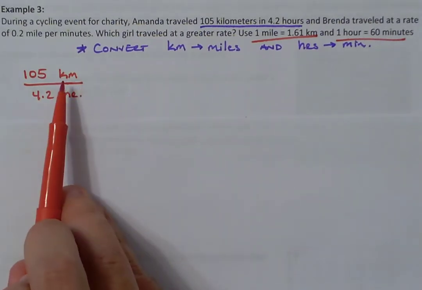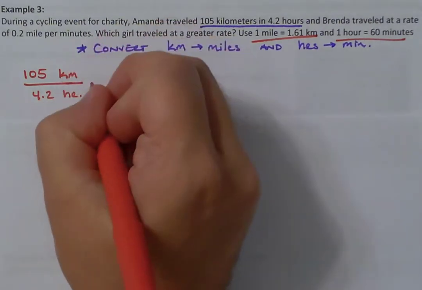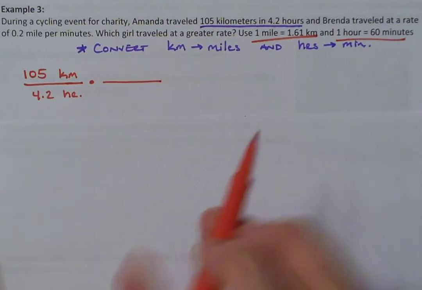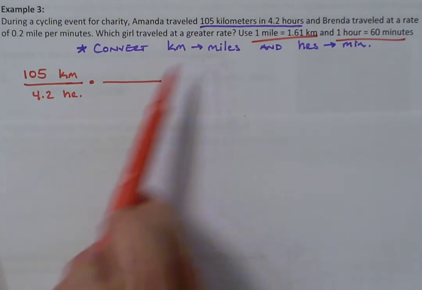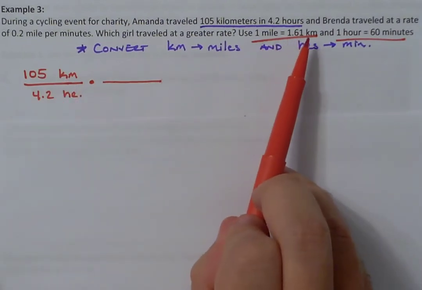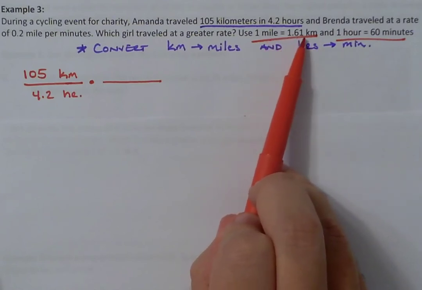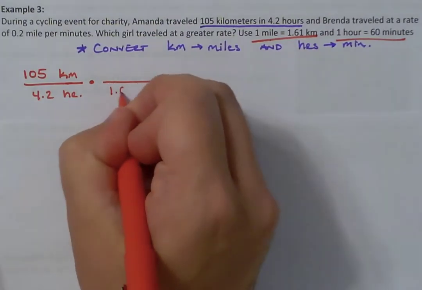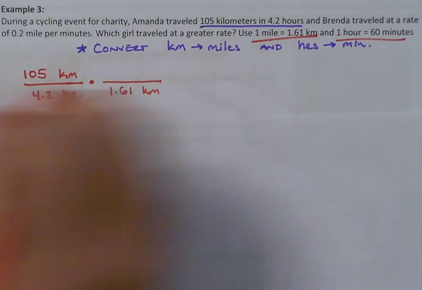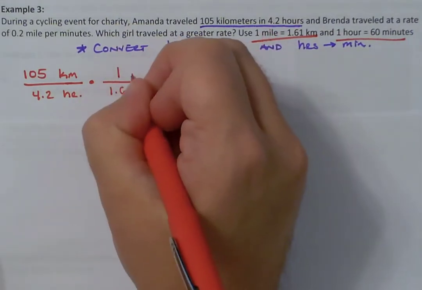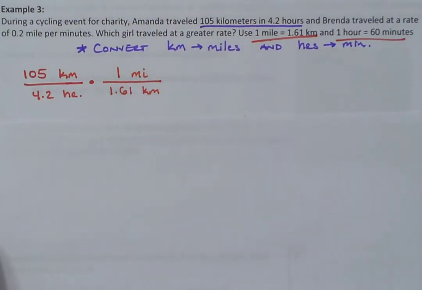So let's first start by changing kilometers to miles, because we are converting units. Again, we're not setting them equal, we're going to multiply fractions, and you need to do the opposite. I'm wanting to switch kilometers to miles, so I need to get rid of kilometers. I know that 1 mile equals 1.61 kilometers. So kilometers on top means kilometers have to go on the bottom. And then the other part of my conversion factor is 1 mile, so 1 mile goes on top.